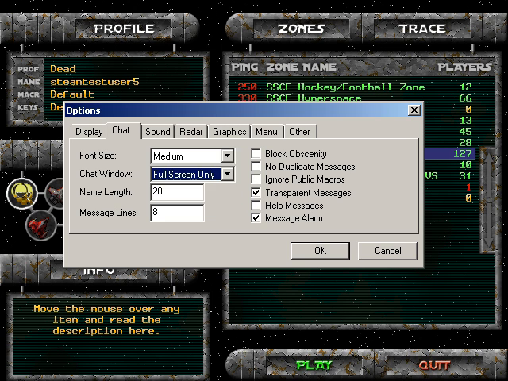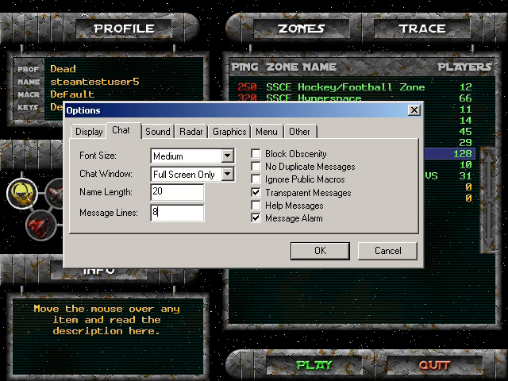So having the chat window pop open when you alt tab out is really handy. I recommend you leave that on. You can also put it on always show. That's good if you have windowed mode and you want to still access that chat screen. Name length, people vary on this. This is how big the name will show as in the chat window. I put it on 19 or 20 because then you can see the full name. It's just a little handier. You don't have to look it up or anything.